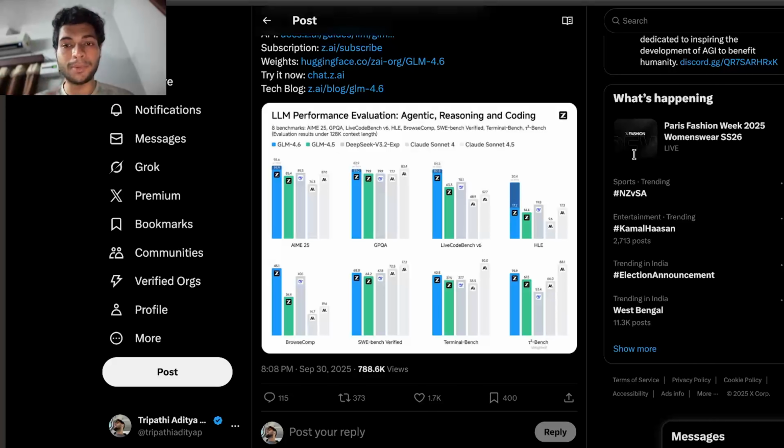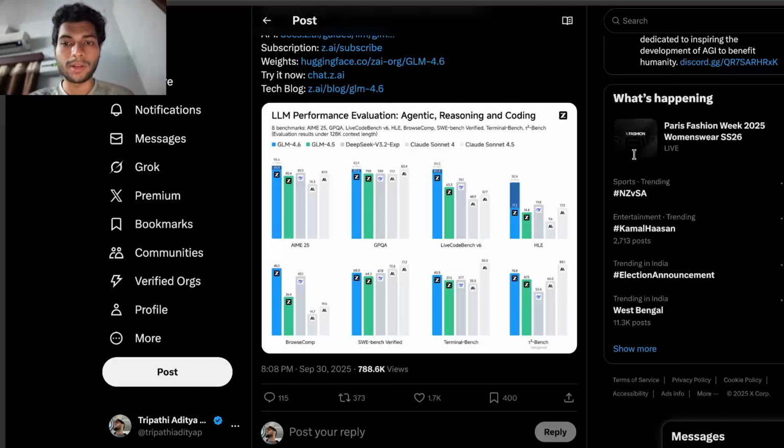I'll tell you a few areas where it's really special. First, the huge context window of 200K tokens. I'll see if they have posted on that, but in brief, they have already ranked fourth in the LLM Arena. They are catching up pretty fast. Continuing with what makes it special: it has 200K tokens, up from 128K in GLM 4.5, letting it handle long-term tasks smoothly.